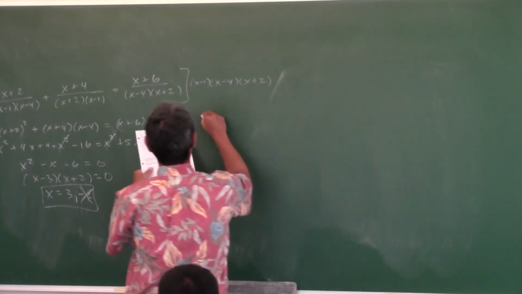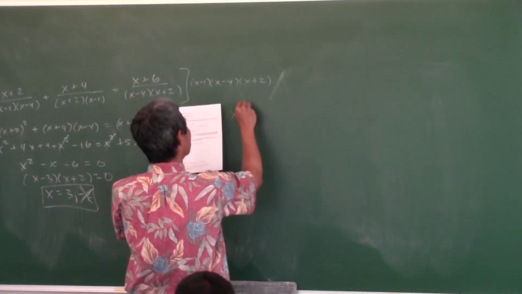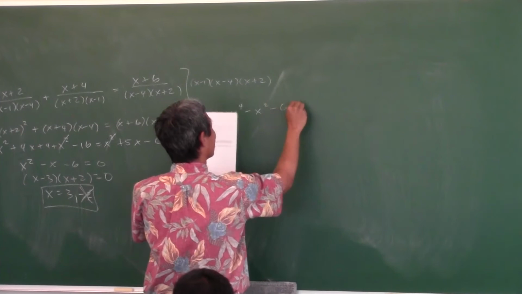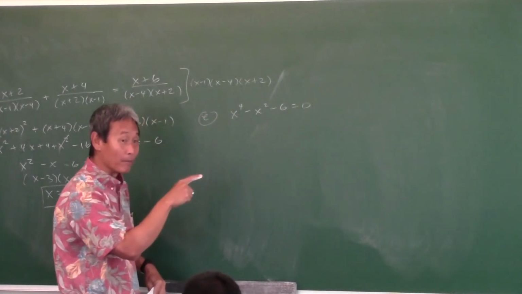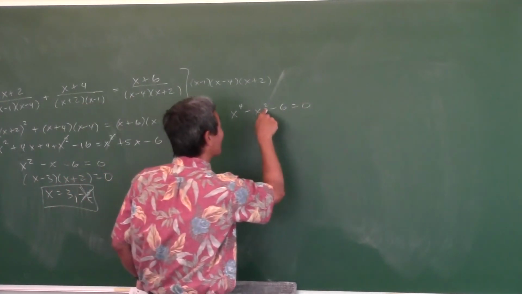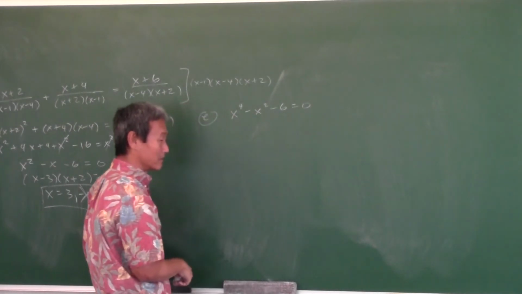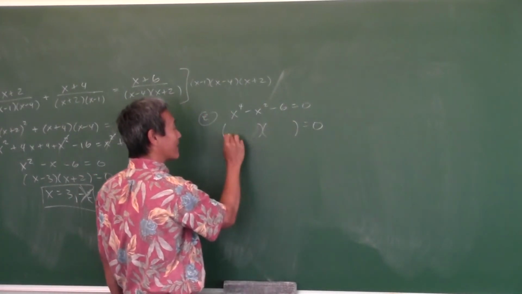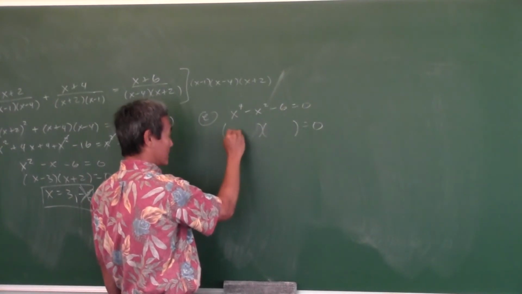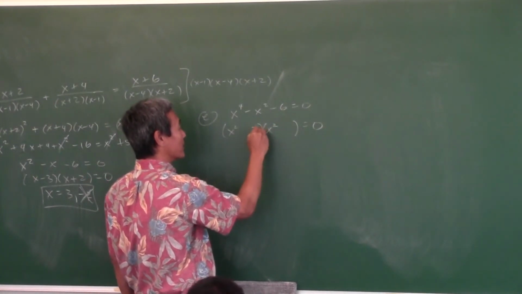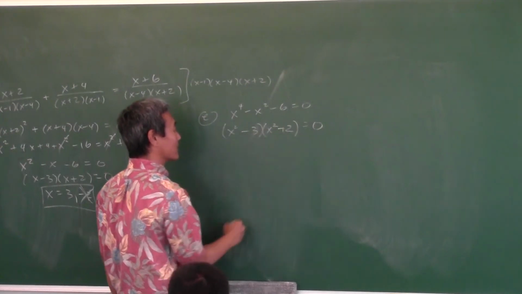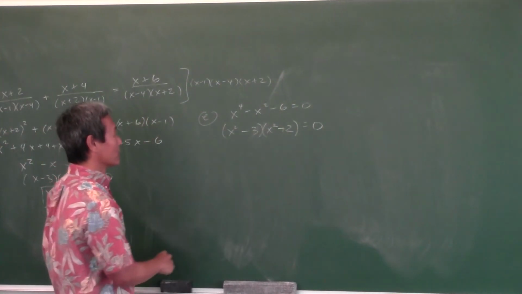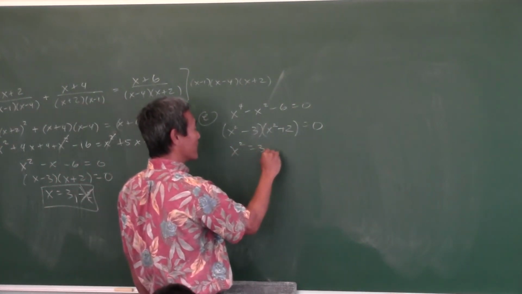Okay, we're doing E. We just talked about this. This is not a quadratic equation, but it has quadratic form. This power is double that power, and that's a constant. So you treat it like a quadratic. So how do you factor it? Instead of x and x, you put x squared and x squared. 3 and 2, minus plus. So x squared is either equal to 3 or negative 2.